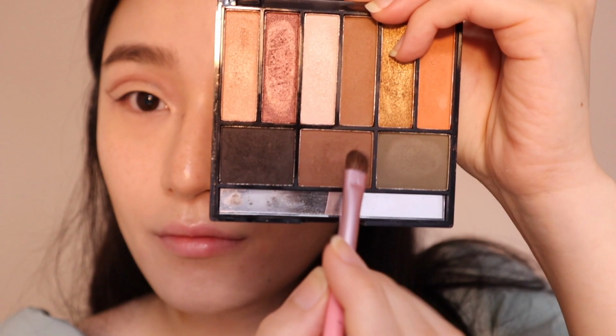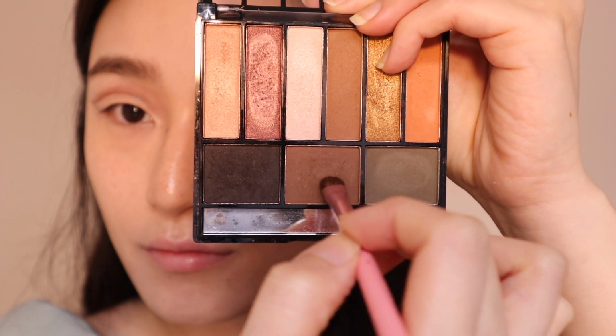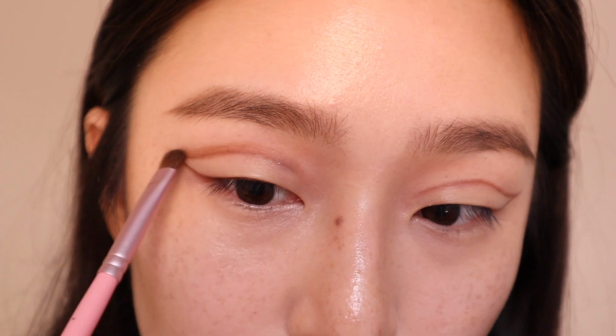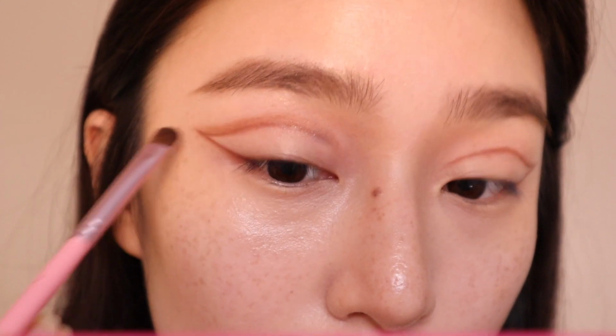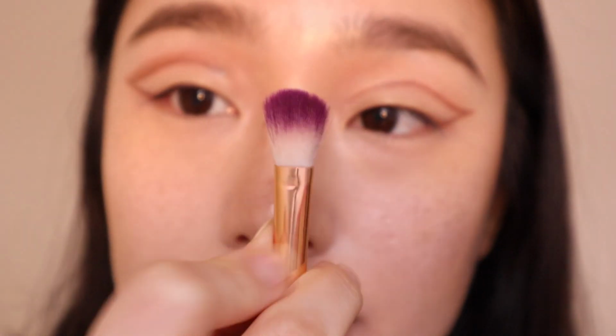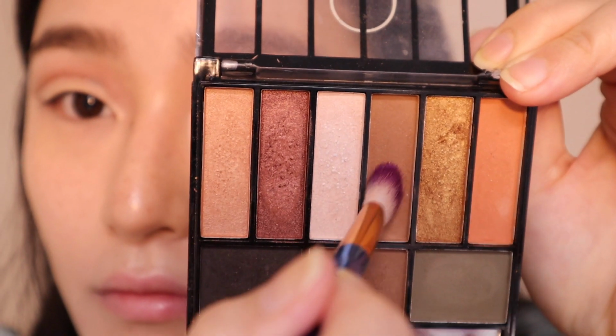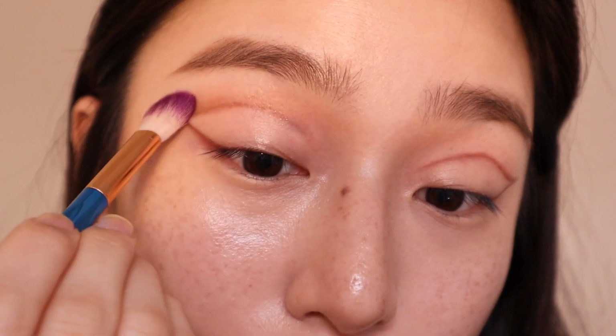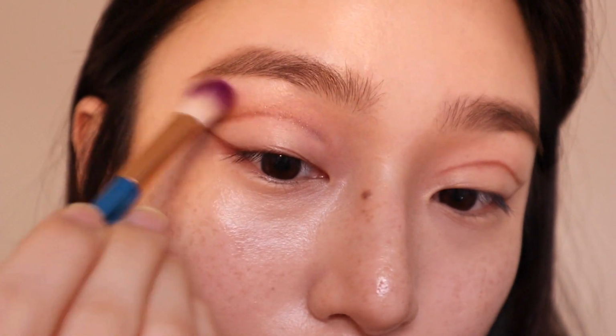Using a small flat brush, the second darkest brown shadow, slowly blend it above your crease. Going in with the third shadow with the blending brush, slowly blend out the edges from the crease and upwards to create a smooth transition.